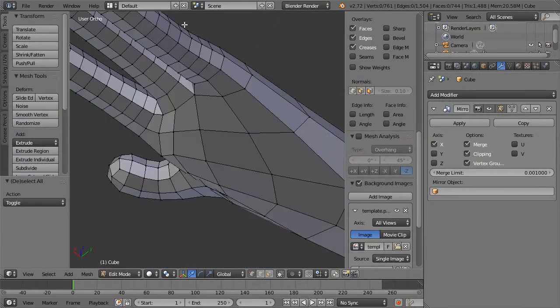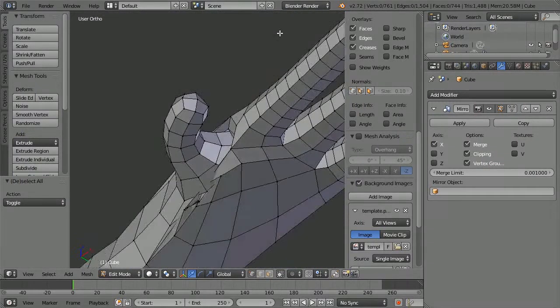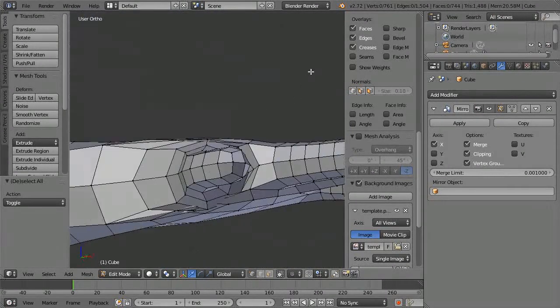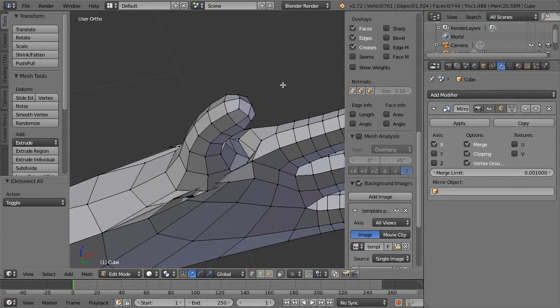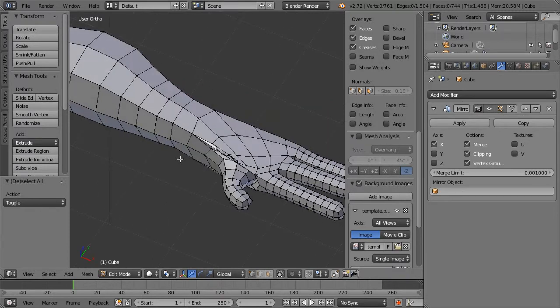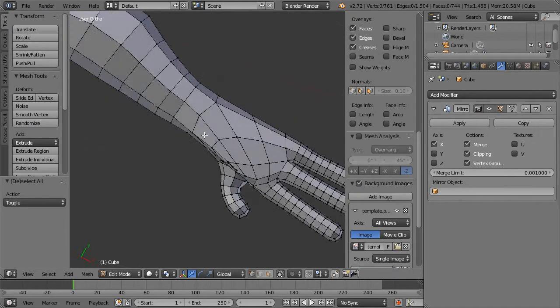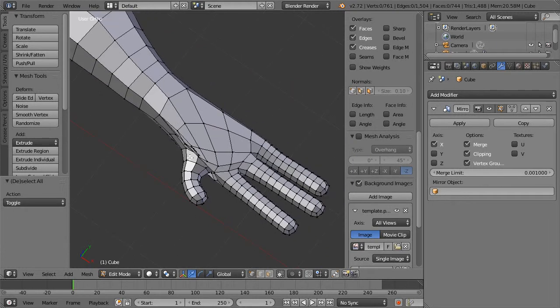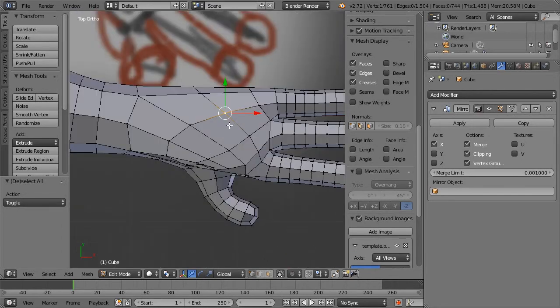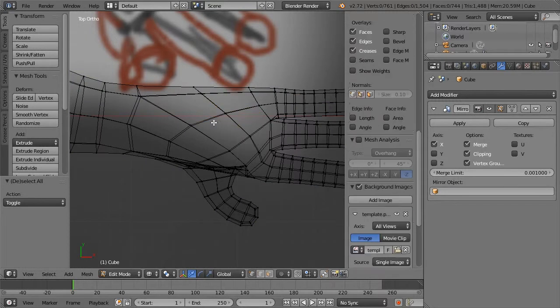Here we go, this is going to be great. So we're going to take a survey of what we can keep and what we should trash. There's a lot that we're going to trash. So let's say up to here is good on the forearm. And basically from the fingers where they connect here out to the hand are complete junk. So we're going to smash these points around and kind of come up with our own geometry.